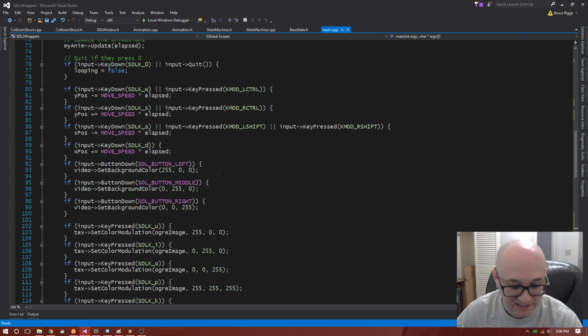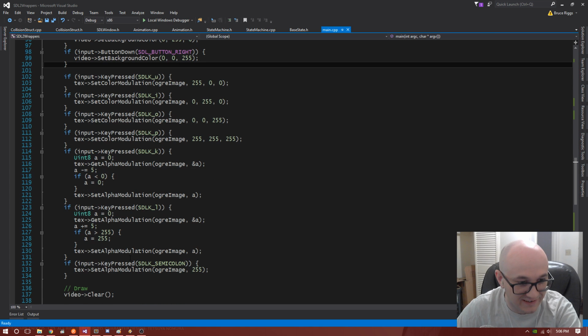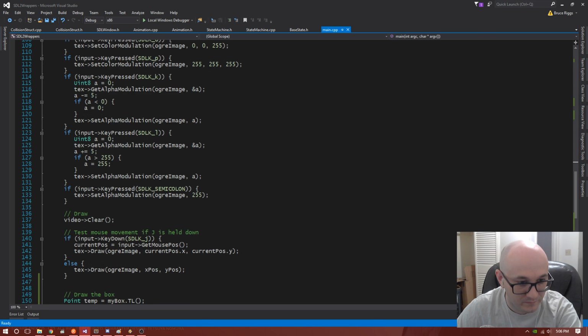I'm using a lot of keys already. We're gonna use ERTY, part of the QWERTY, because those keys aren't used yet.